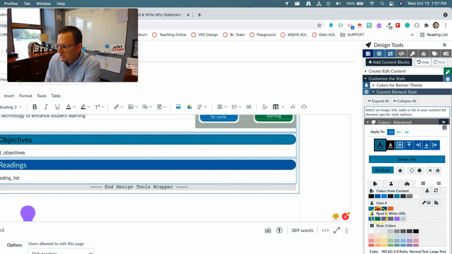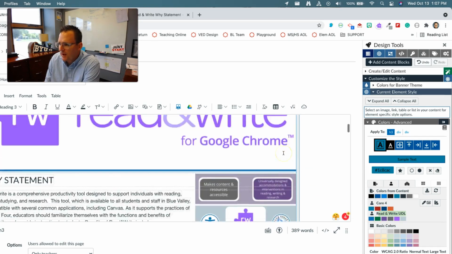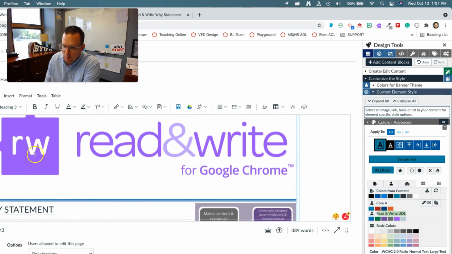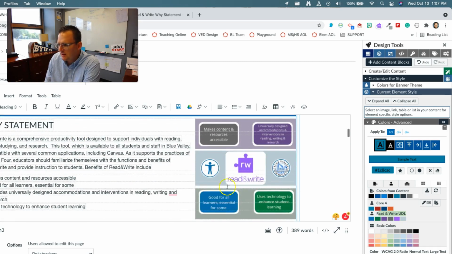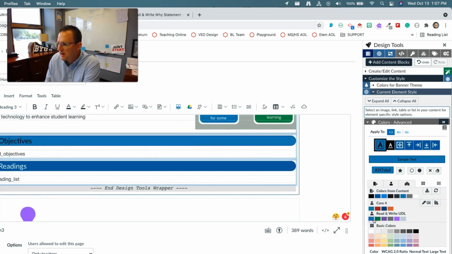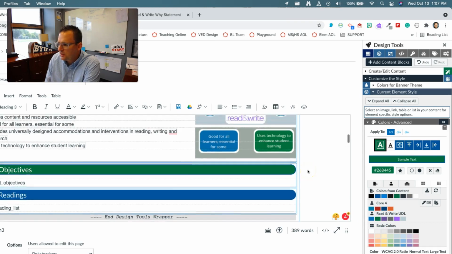And then something I just created, and this is why I'm making the video, is I have a read-write color palette. So for me, I want this purple, and I want some of these other colors that I use to create in this graphic, and I want to be able to apply those to my headers, and I'm going to be using it over and over, and so I just save that color palette. And so here's what you do.